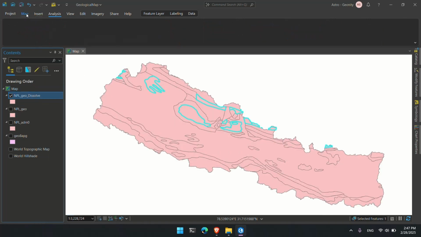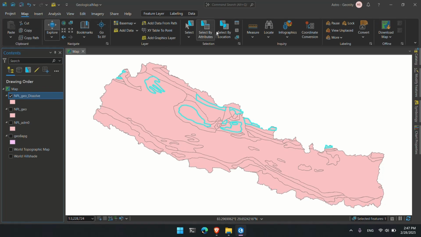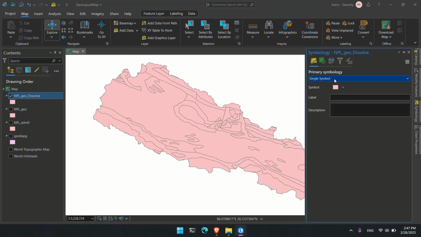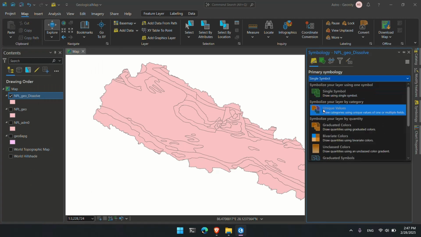So how do we map it? Let me just clear the selection. To represent it, we can go to Symbology, and let's go to unique values.